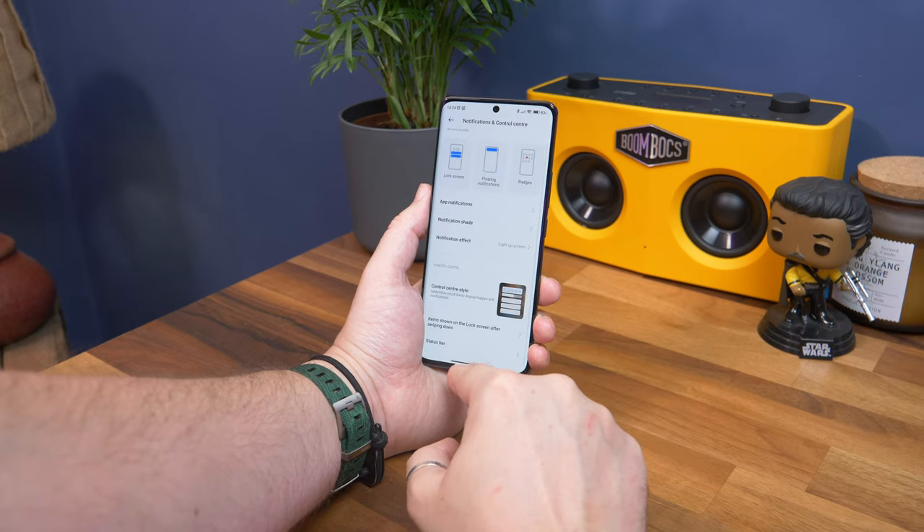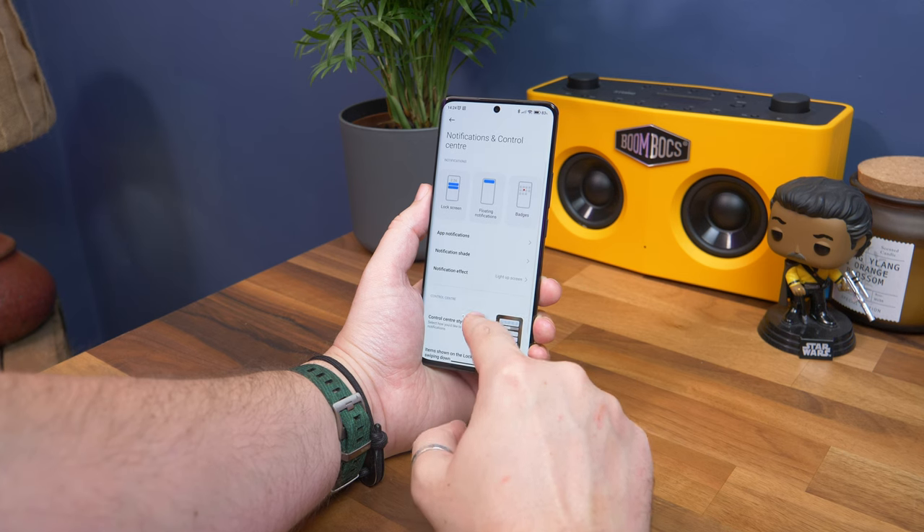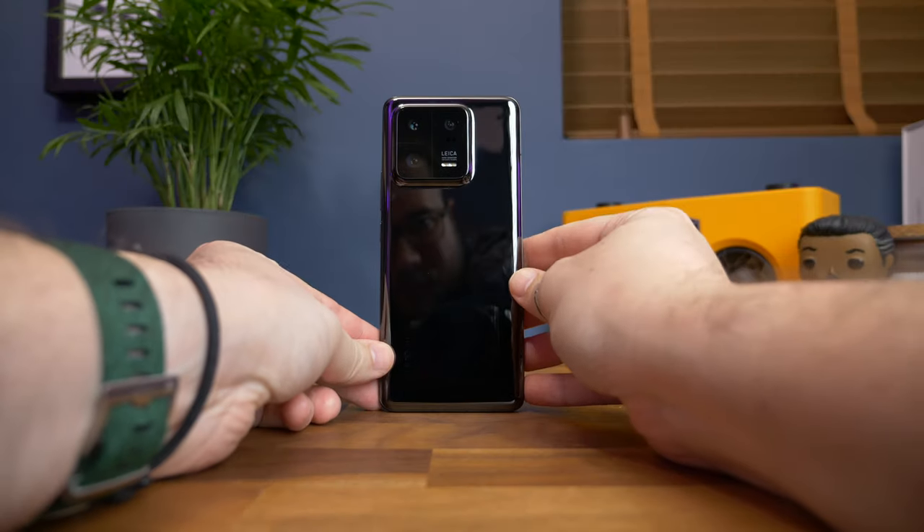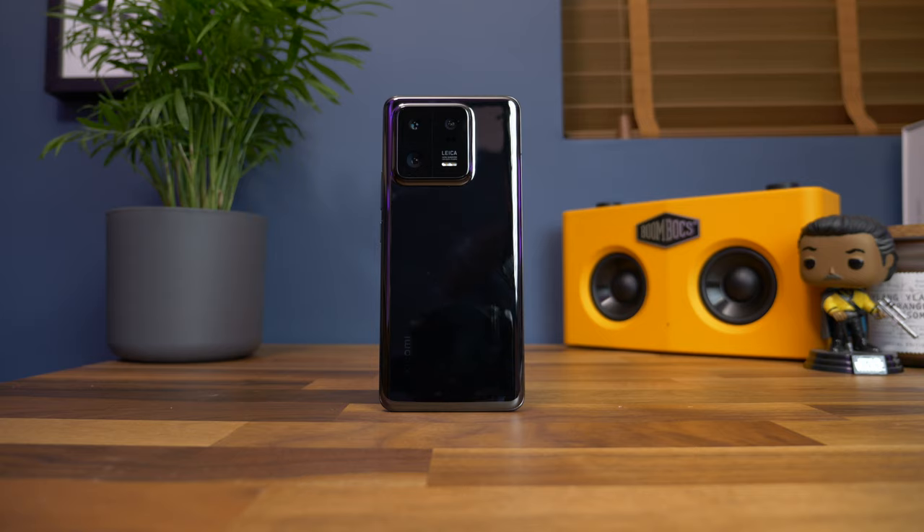In the end, Xiaomi's latest Pro model is a fine device, combining fantastic performance with an exceptional camera, great battery life, and a stunning display. I liked it all so much I was happy to put up with my software frustrations just so that I could keep using it. The price point isn't exactly cheap, but when you consider it's going up against the more expensive S23 Ultra or the iPhone 14 Pro Max, it doesn't look too bad. For some, the MIUI hurdle will be too great, but if you're happy to sit and tinker and tame the phone, you're left with something of a diamond from Xiaomi, which exceeded our expectations from the brand and sets a real good tone going forward.